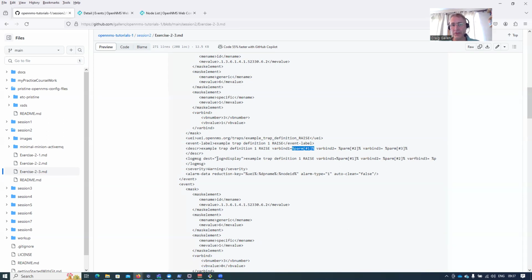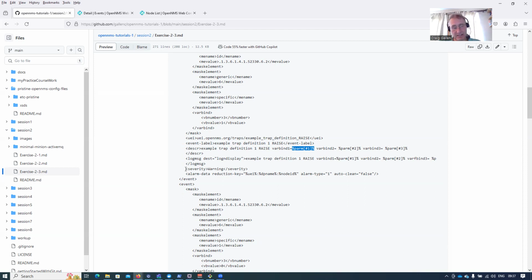Now, what I hope to do on Wednesday is talk about something called the event translator, where you've got events coming in and you don't want to use those specific events that have arrived. You want to translate them, enrich them with extra information, and then display the enriched event. So in that case, what you'll do with the log message is set the destination as do not log, do not display. The event will come in, it'll be processed, and then it'll be thrown away. But having been processed, a new event will be created, and the new event will be the one that's displayed, not the old one. Okay. But in most cases, you want it to be set up as log on display.